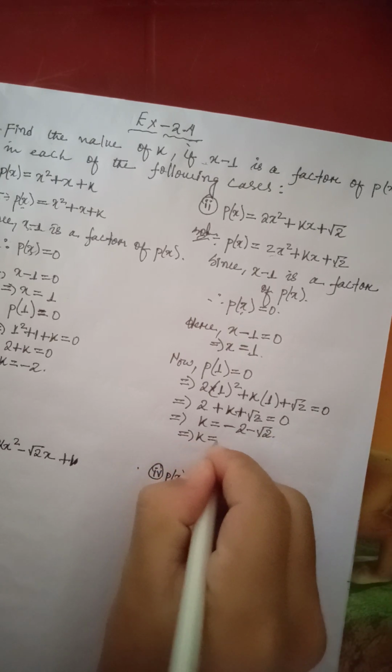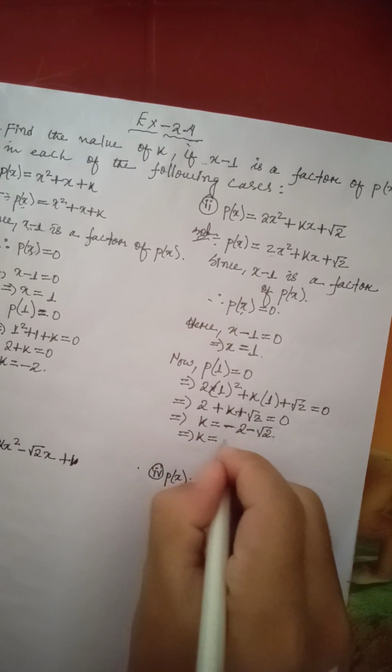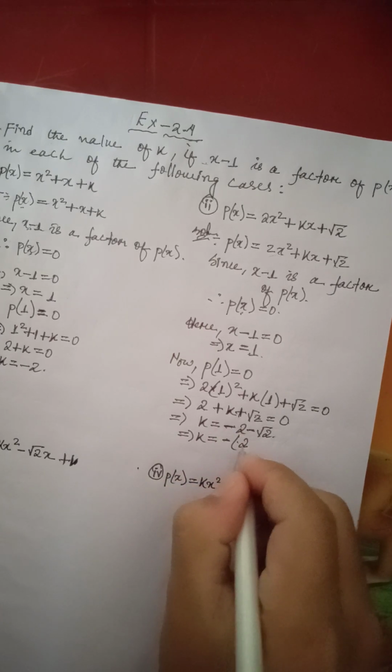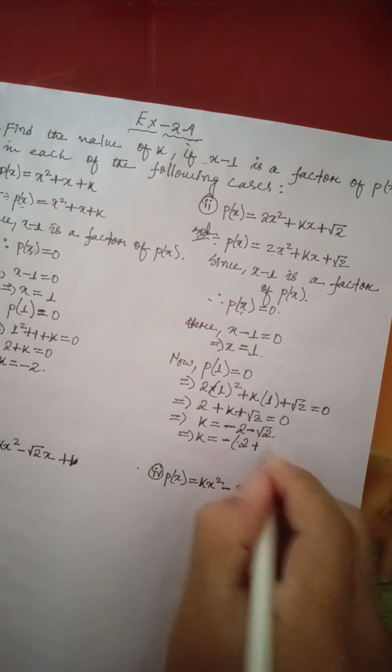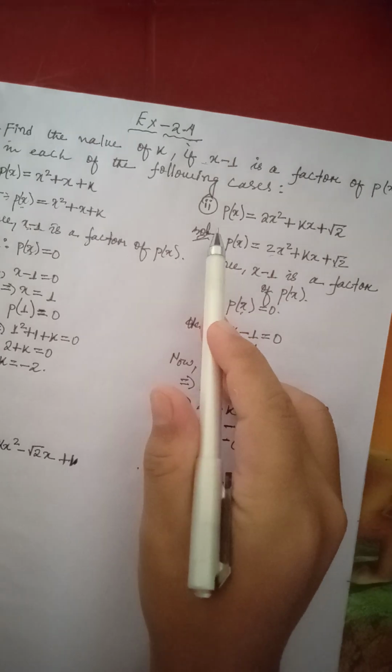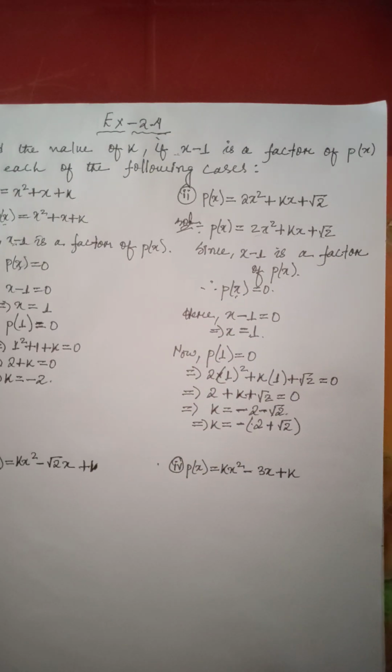And how can you write this one? You can take minus as common. Let us take minus common. Minus into plus is minus, it will be 2 here. Minus into plus is minus. So this is the value of k that we got from Roman number 2. Is it clear to all of you?